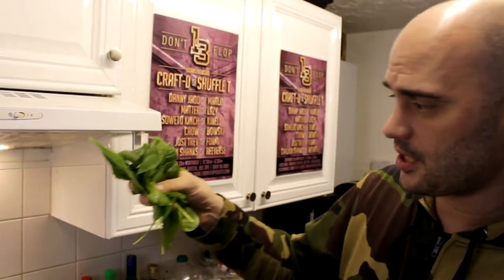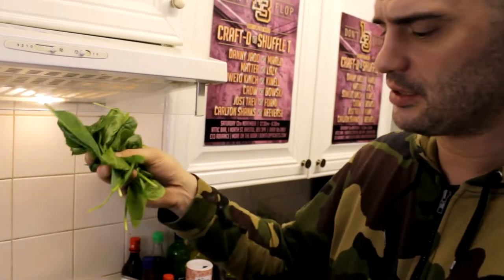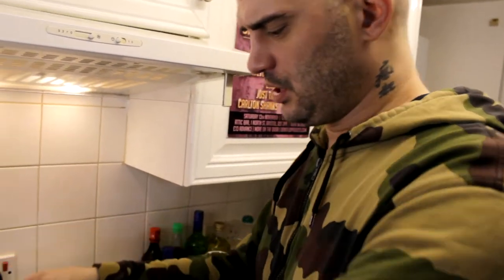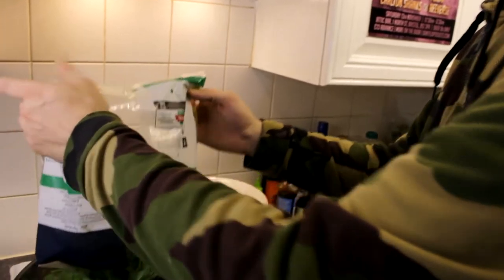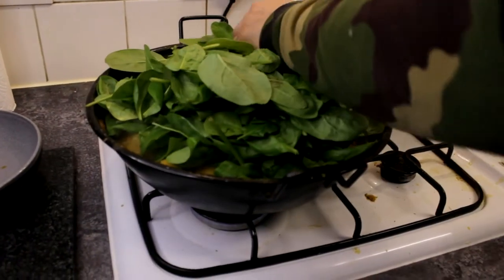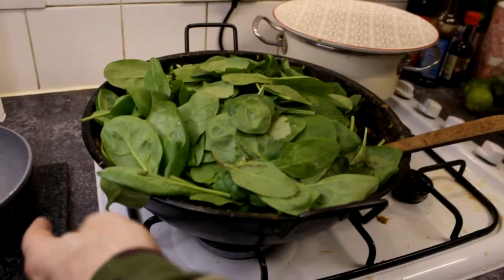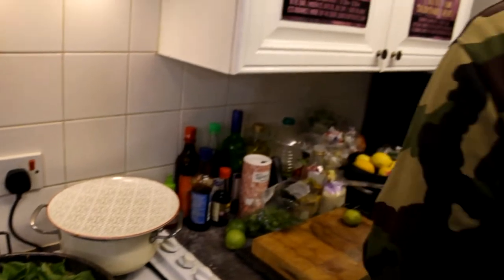Right, this takes a very short amount of time to do. The sauce is pretty much ready to go, so I'm going to drop a whole bag of spinach in there, and I'm going to let that shrink down. You can get a lot of spinach in there. That will literally all go into the sauce. It looks like a lot, but believe me, that will turn to nothing very quickly.